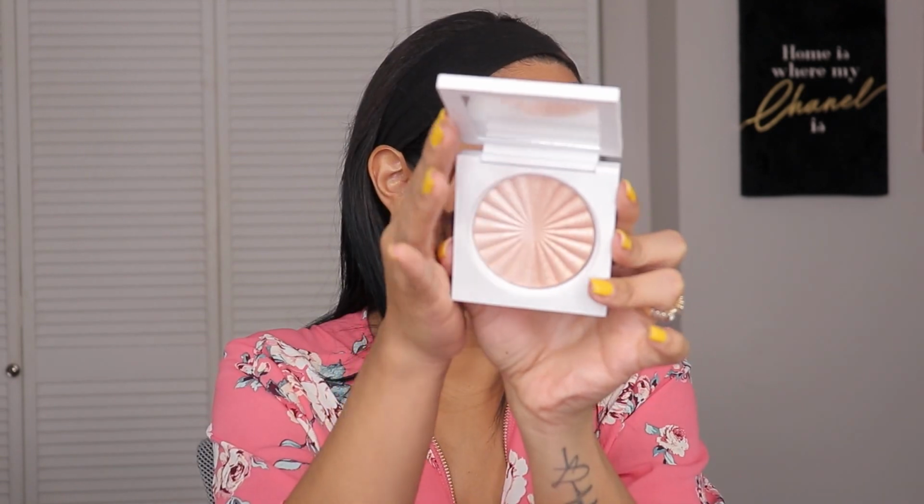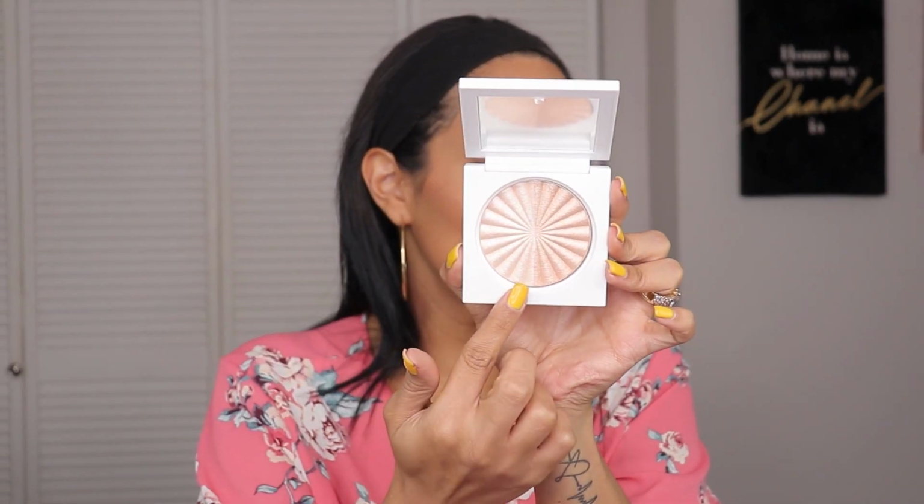Here is their brand new highlighter in Milk and Cookies. It is a collab with Steph Toms. As you can see, you have two shades, one lighter than the other. One is more of a milky shade, but the other one's more of a creamy. But when you mix it together, it's just beautiful. Oh, and by the way, it smells like fresh baked cookies, which is amazing. You can definitely just use one side at a time. I am, of course, going to swirl it because both shades are beautiful.